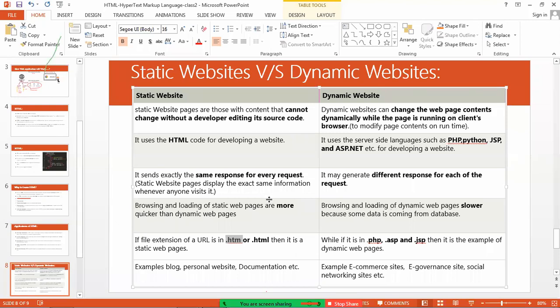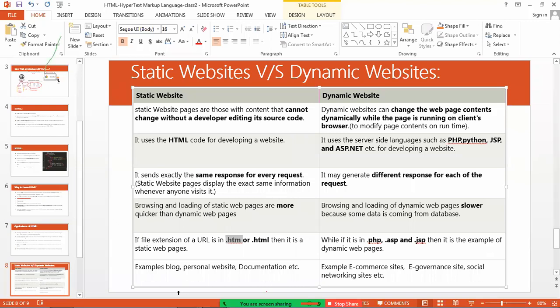When we learn how to create an HTML document, at that time we will see the difference between .htm and .html. And in your project we are using .php only. Whenever you use a web page extension like .php, then that page is a dynamic website.